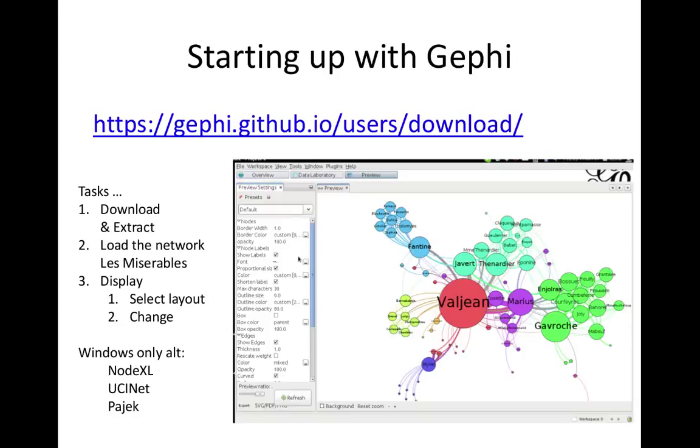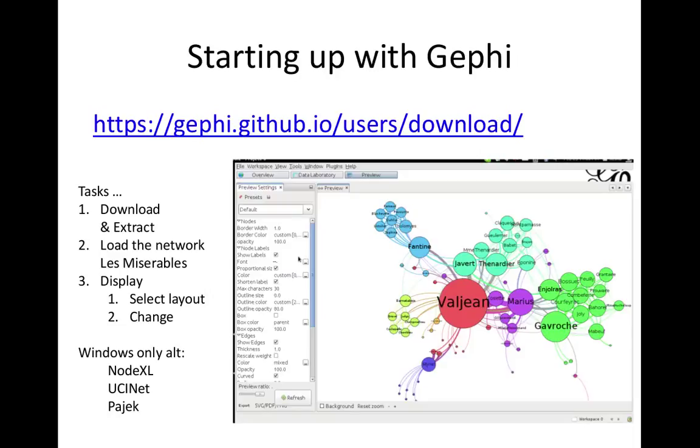Okay, so for Gephi, what I'm going to ask you to do is to download it from this link and then extract and run Gephi. It might take a few seconds, or maybe a minute, for the software to actually start going. And then you can load up different networks. So you load up the Les Misérables network from Gephi, and you can now play with the controls on the left side. When you play with the controls, the network will change. You can also click on individual persons. Notice that the software will take a while to redraw the network, so you can click on refresh at the bottom to redraw the network.